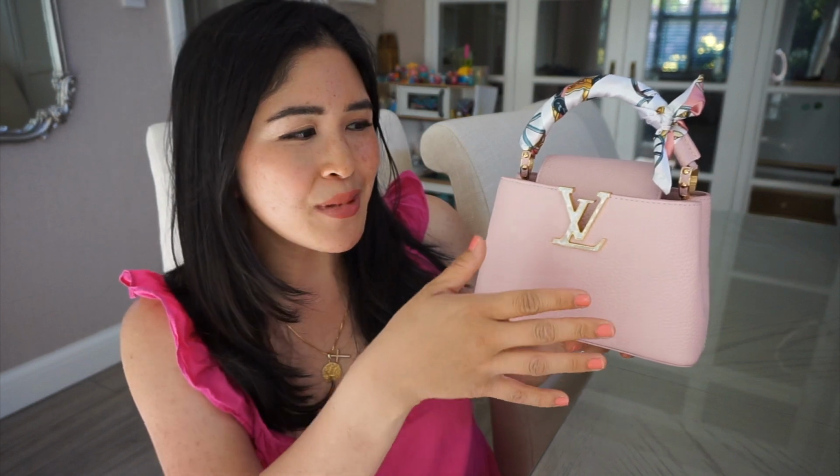Pro number five is that I think the mini size is the best size to get this bag in. It does come in increasingly bigger sizes, but for me, the leather looks to sag in the middle when it gets bigger and bigger, because I guess it's stretched over a bigger piece of bag. They don't look as tight across the front on the bigger sizes. So for me, the mini is definitely the way to go.